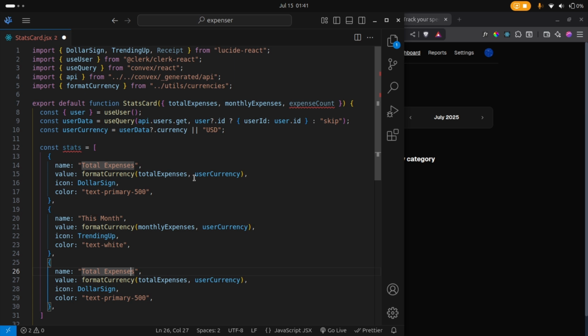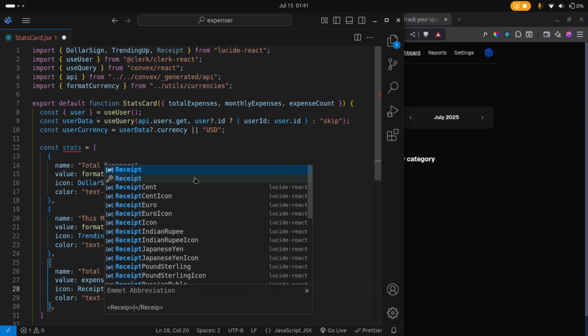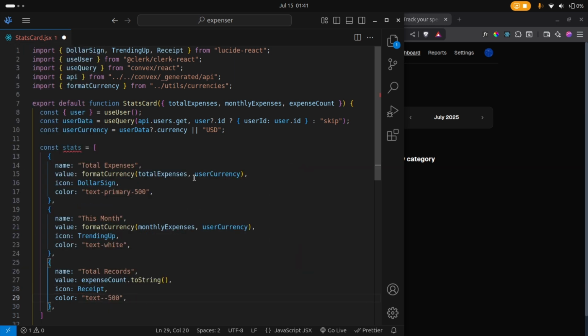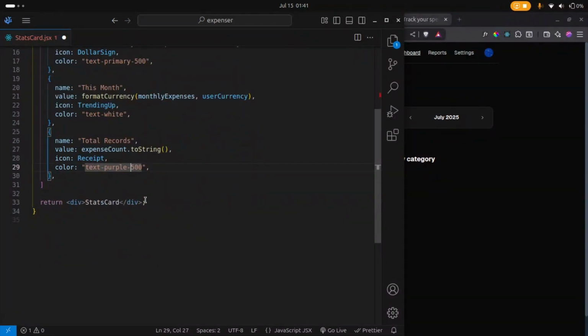Next is going to say total records, and the value now is not going to be formatted, but instead it is going to be the expense count .toString. So the icon that is showing is going to be the receipt icon, and then the text is going to be text-purple-500, and then I can begin to build out this return, which is quite small.